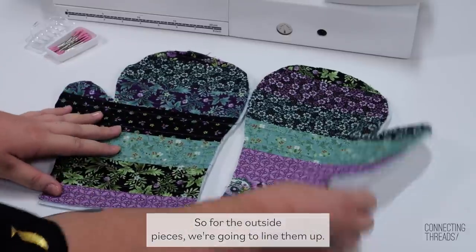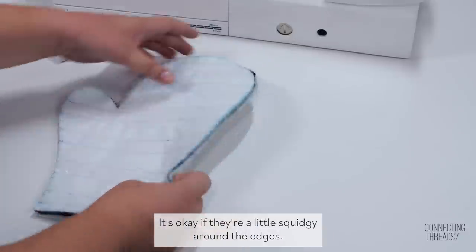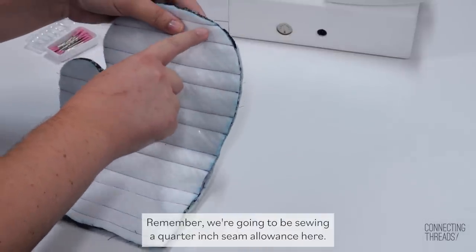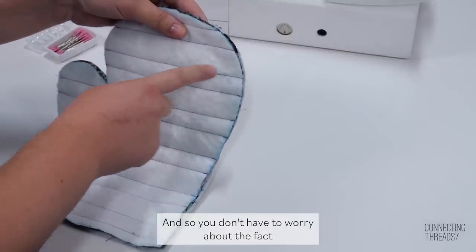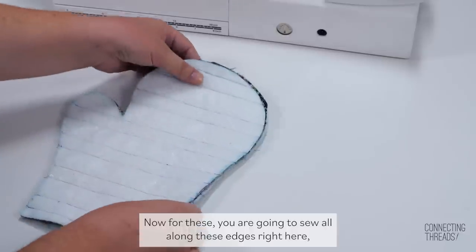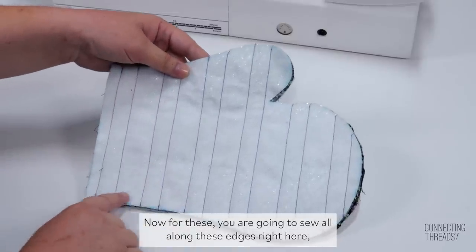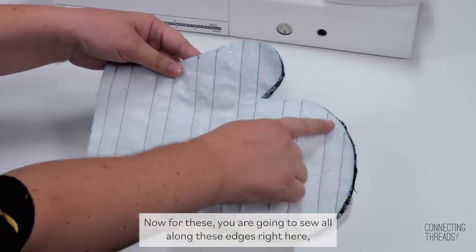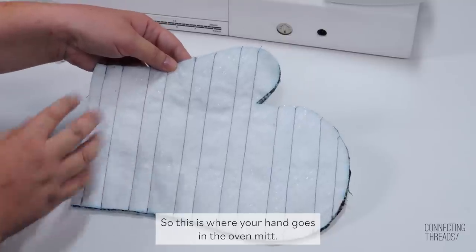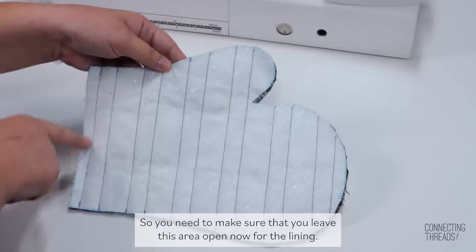So for the outside pieces, we're going to line them up. It's okay if they're a little squidgy around the edges, it's totally fine. Remember, we're going to be sewing a quarter inch seam allowance here, so you don't have to worry about the fact that there might be a little bit of fabric fraying out on the edges. Now for these, you are going to sew all along these edges right here, but you are going to leave the bottom open. This is where your hand goes in the oven mitt, so you need to make sure that you leave this area open.